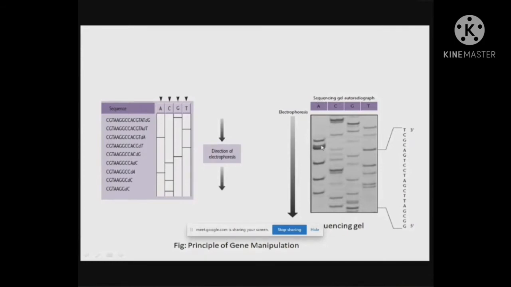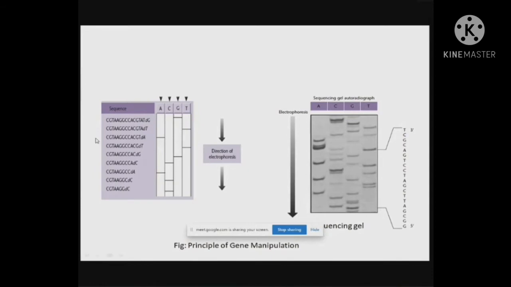Where there is a nucleotide, in the template there is T. Here in this tube there is C nucleotide. After C it is not added. After G it will not add. So wherever there is C in the template, it will interrupt, it will stop. In this way we separate all the reaction mixes in gel and then develop an autoradiogram.